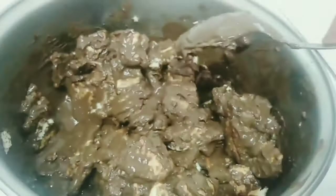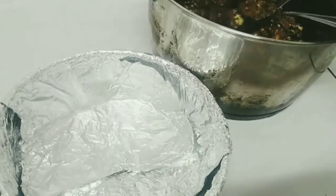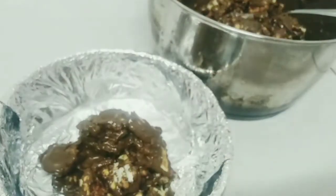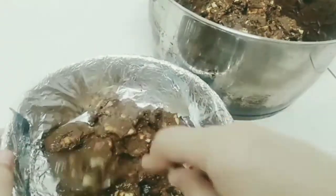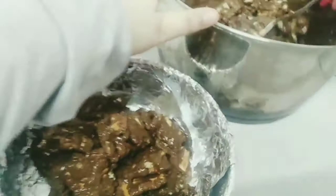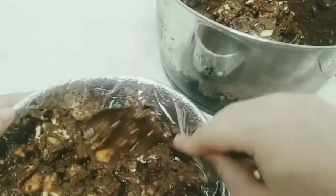And here I have the cake mixture, and I have the tray that I will make the cake in, and I add in it some foil paper and vegetable oil so the cake will not stick when I'm taking it out. Now I will add the mixture in this tray and level it with the spoon. Then after I make it, I will add some of the designing sauce, so when I'm taking it out of the fridge, its surface will be even.